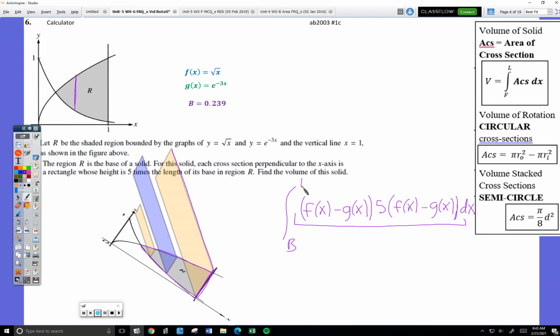Why do you do f of x minus g of x? That's what calculus is. So, are you okay that the length of this line is f minus g? Yes. Awesome. Are you okay that in this problem, I have to imagine that that length is one side of a rectangle? I can't see the rectangle because it's on edge. With me?